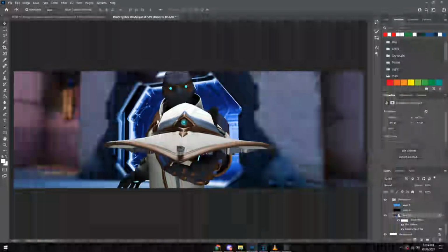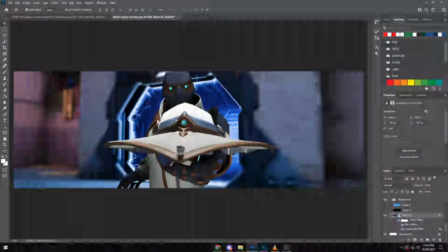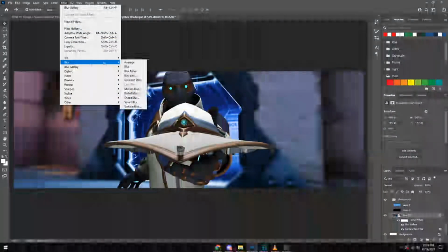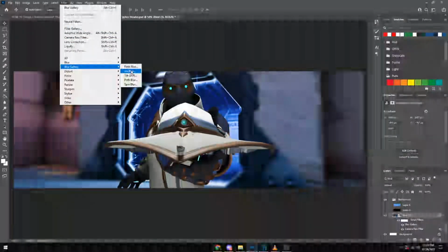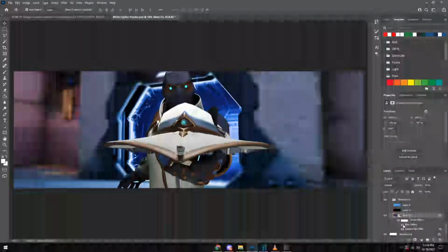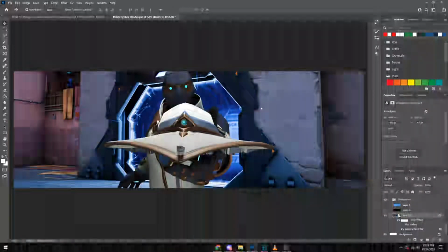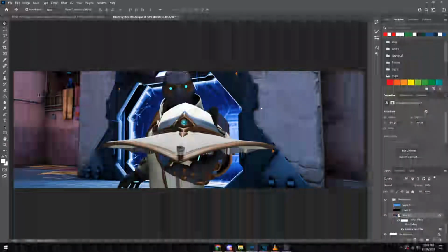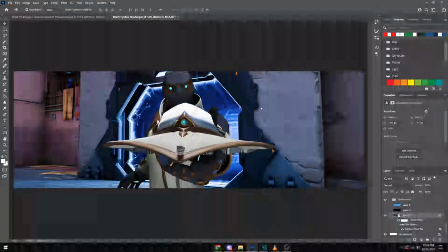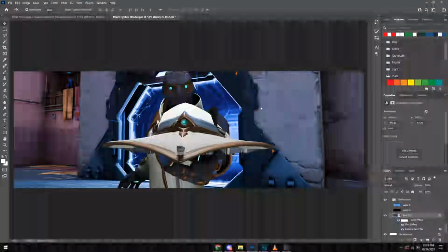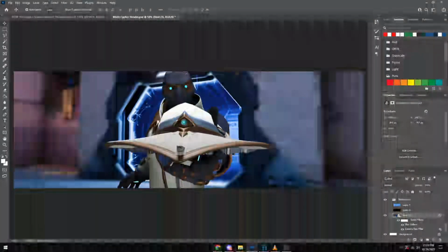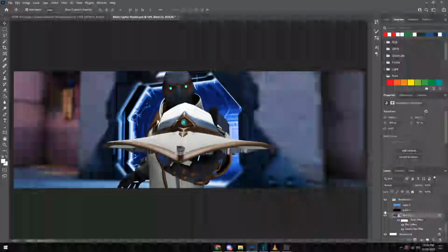Then one of my favorite blurs to do, I love to go to the filter, go to the blur gallery, and use this iris blur. I don't know if you can tell, so let's uncheck that blur again. Basically all around here is going to be blurred, and all around the teleporter will be blurred. I kept the teleporter itself not blurred, that way we can have some nice lighting that comes behind him and all around him.